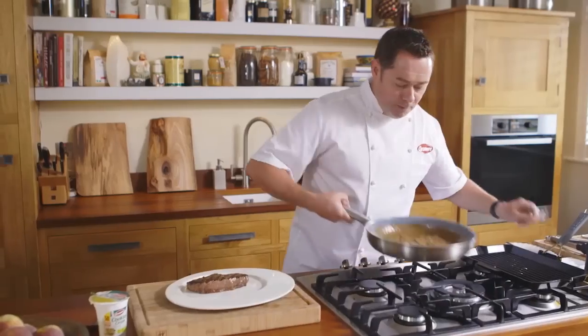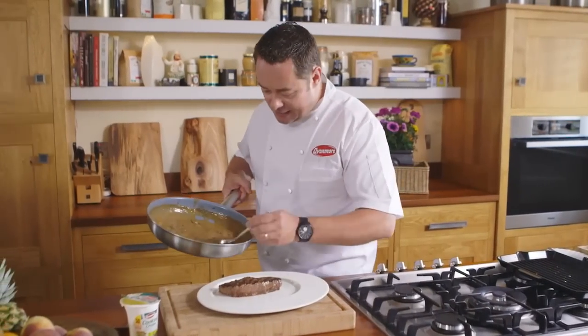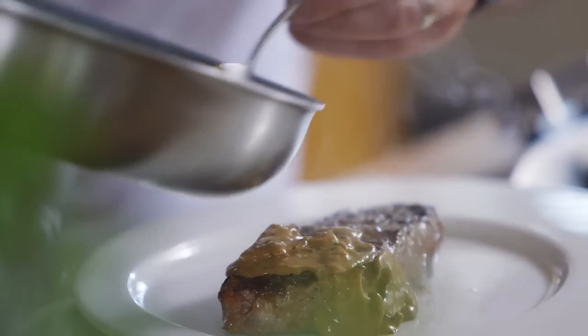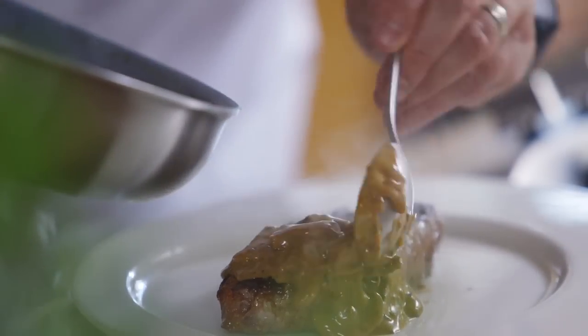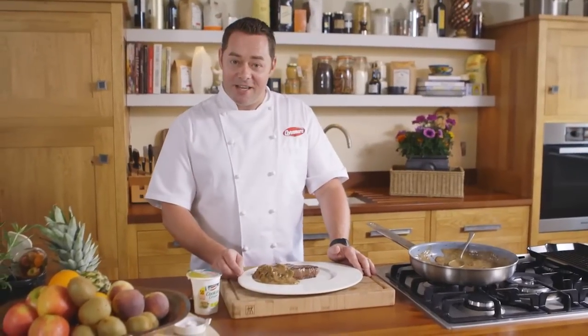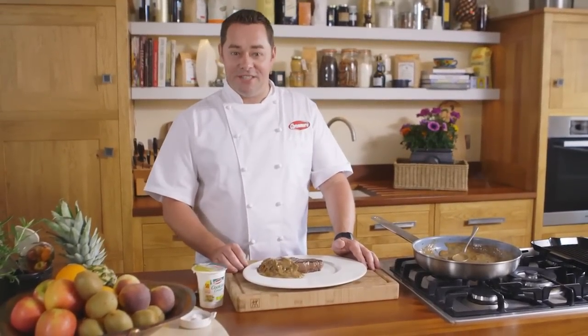Bring over your steak, bring over your pan. I don't want to cover the whole steak — I want this just to flow over the side, this lovely sauce. I would serve this with some mashed potato, some french fries and a lovely salad. It is just perfection. That is my grilled sirloin steak with some peppered whisky sauce.